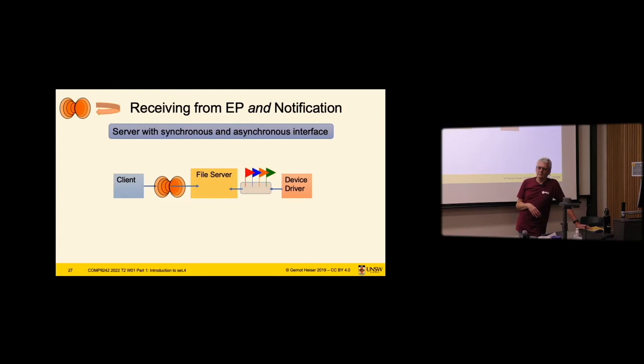Notification block also notifies the server when there is someone waiting at the endpoint. So who does that? I'd guess the kernel will have to do that. Well, either the kernel does it, but I haven't given you a mechanism by which the kernel would do that. At the moment, the only way you can do that is by having two threads: one listens on the endpoint and one waits on the notification. This would force a multi-threaded design on the file server, which is bad. That's enforcing policy, so we should avoid that.